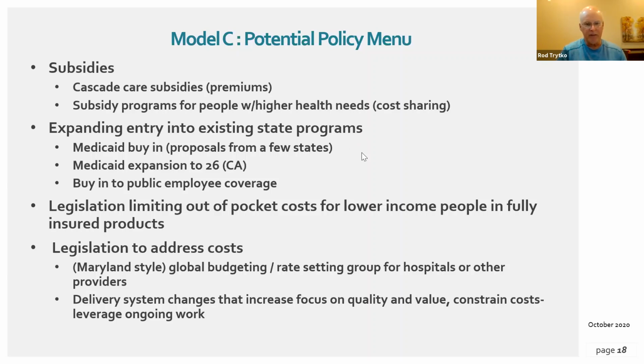But as for getting to B, which would be the next step after C, the only way C is really going to help that is if we somehow develop a public option that is very large. A public employee, public option, a large plan with 1 to 2 million people in it, where we can get global budgeting, we can get risk sharing. We have purchasing power, and we have statewide networks. That's how you get there. But if C is just kind of expanding the current Cascade Care, I don't see how that would help us to get to B. Thank you.